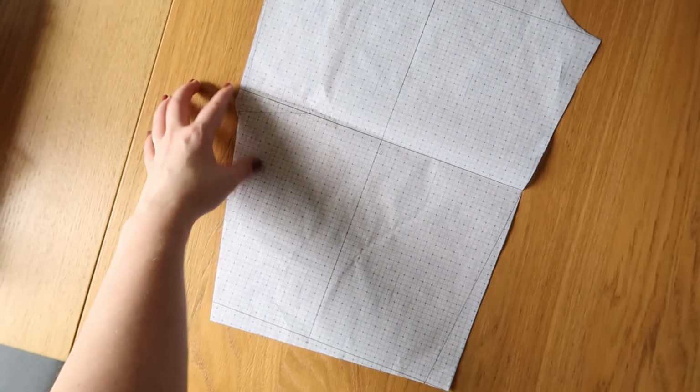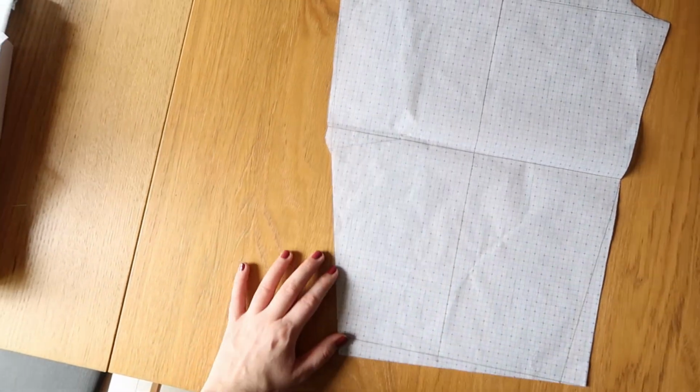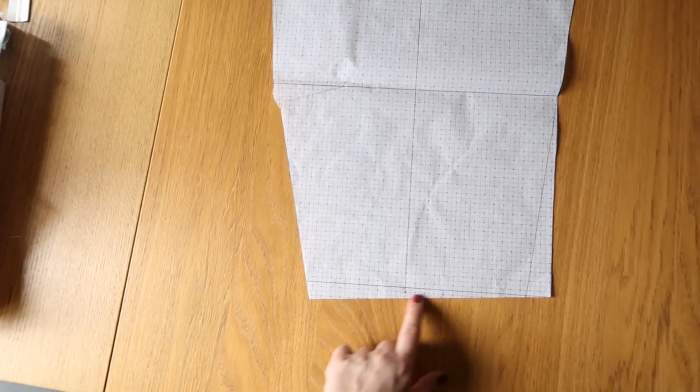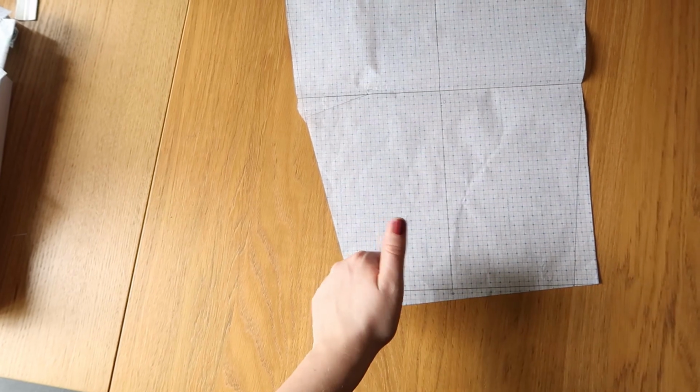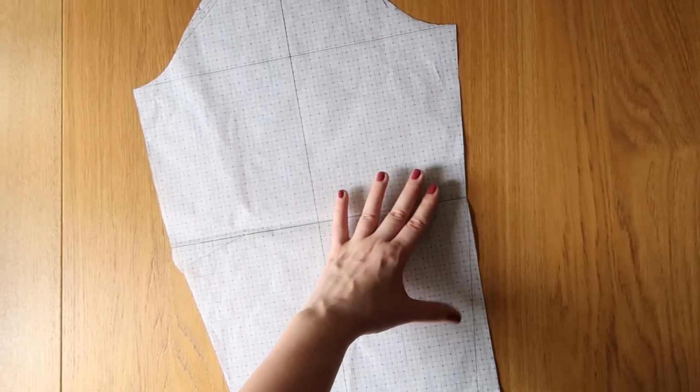Regarding the cap and the gathering, I might just leave that as it is for two reasons. Firstly, I'll try and gather the entire sleeve into the arm side instead of just the sleeve cap, and secondly, I kind of quite like a tiny bit of gathering in the shoulder. I find it quite cute.